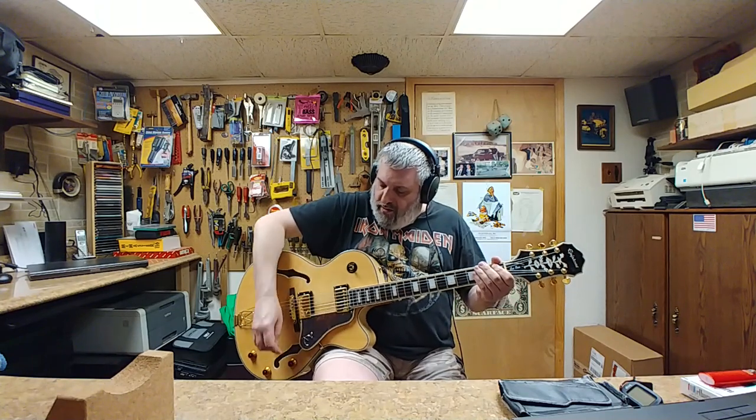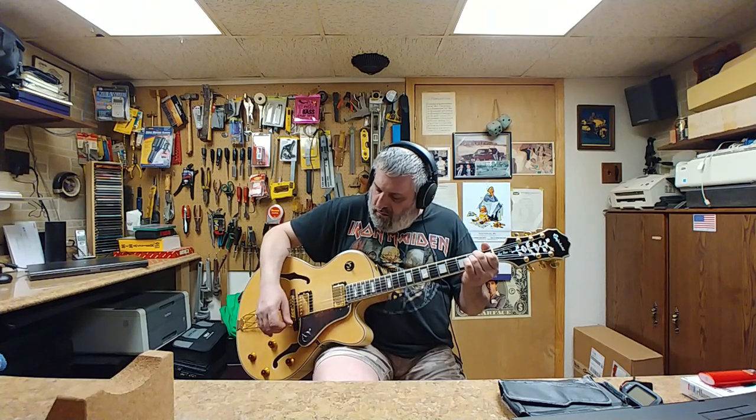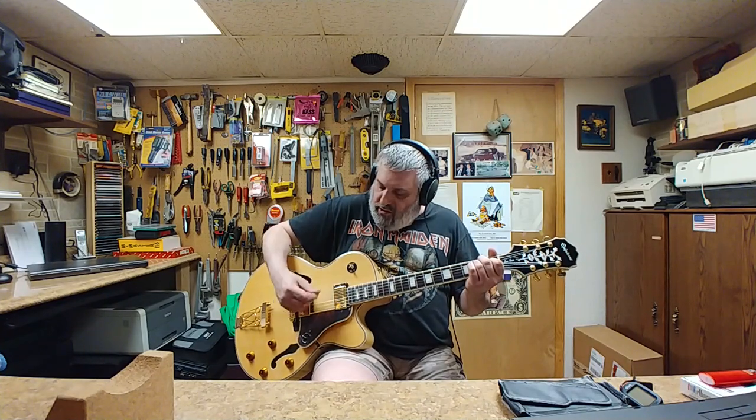So that doesn't sound too bad together. Let's pull them out and split these coils. Those don't sound bad — actually sounds pretty good. Volume does cut down a little bit when you split them, but not very much. So let's go ahead and hit the bridge — this is in full humbucker.